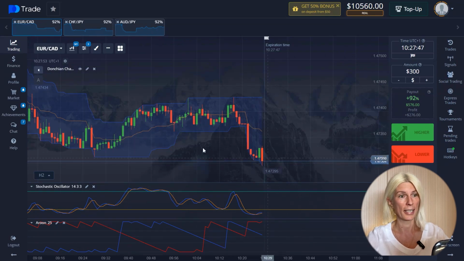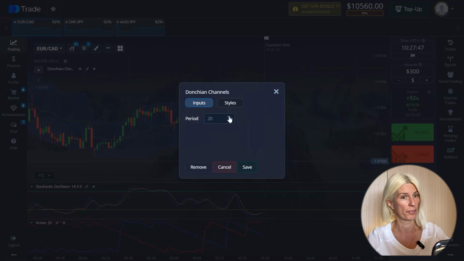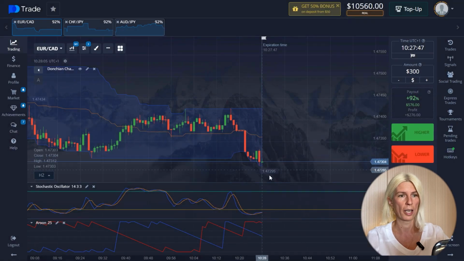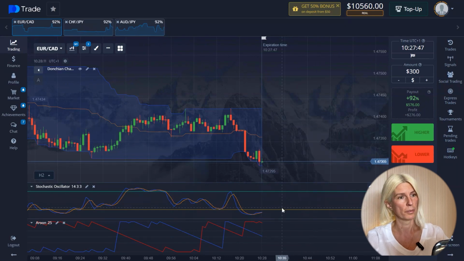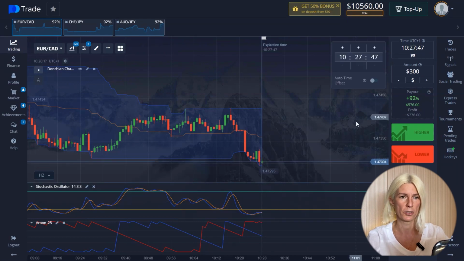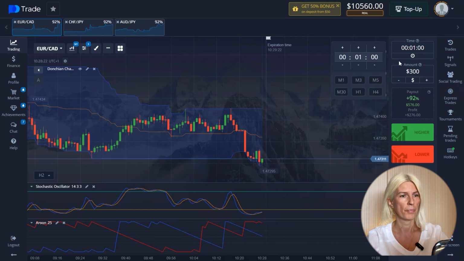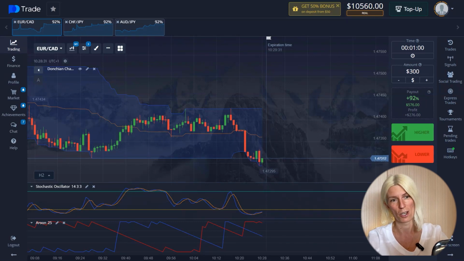Now let's make Donchian less sensitive by increasing the period to 50, thereby smoothing out market volatility and determining a stronger trend. As you can see, the boundaries on Donchian have expanded somewhat, while the price is between conditional support and resistance levels. Now we will set up the correct display of trading time, replacing the real time by 1 minute. Let me remind you, this is the shortest period of a trade. The amount for today's trades will be $300. At this point, we can say we have finished our setup and we can start searching for entry points.